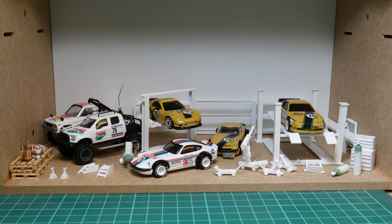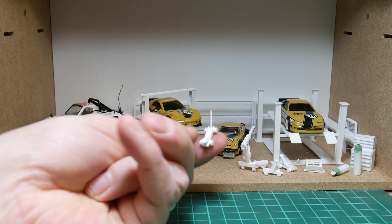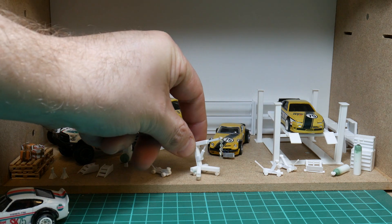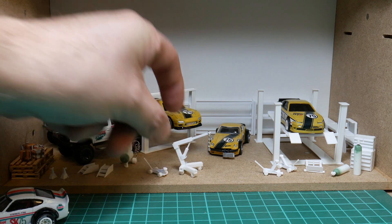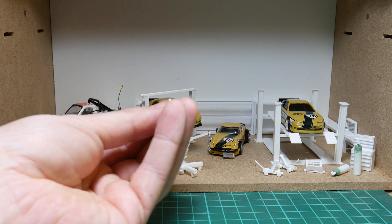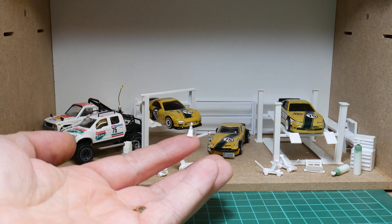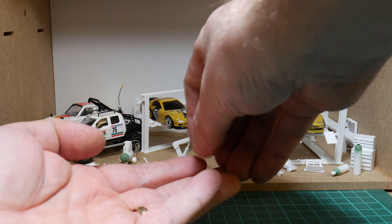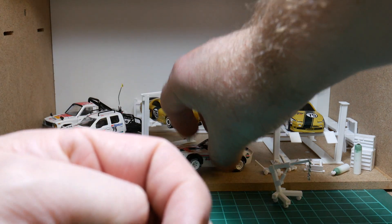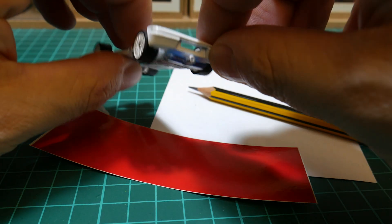Whilst the windows are drying, I'll quickly show you a couple of these little styrene things I make. I use a product by a company called Evergreen — you can get tubes, bars, flat sheets, squares, H beams, I beams, L beams, and you can make absolutely anything. You get a little tub of liquid and you brush the two parts together — it doesn't glue them, it welds them, it melts them together. It's been around in model making for donkey's years — architects use it. If you haven't already looked at my Instagram feed, you can see the little things I've made, and if people are interested I will do a little how-to feature on that.